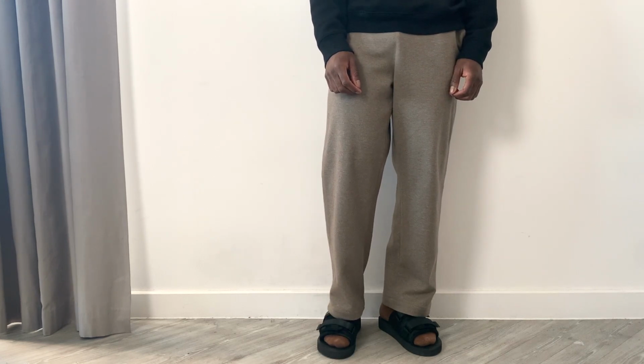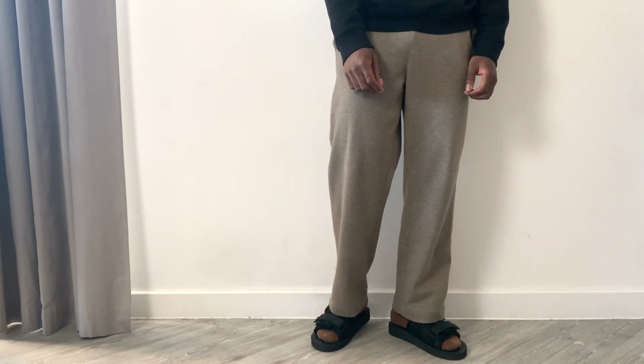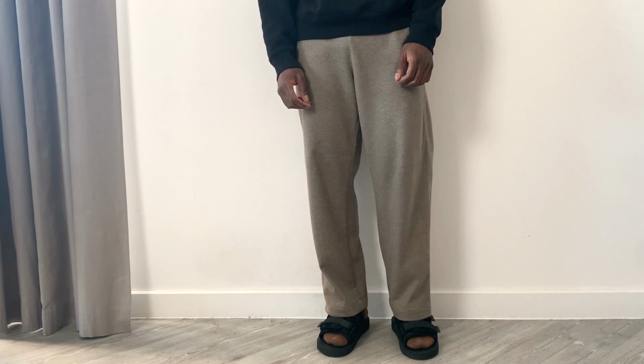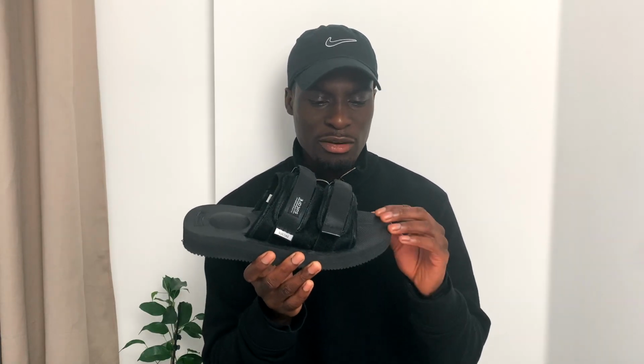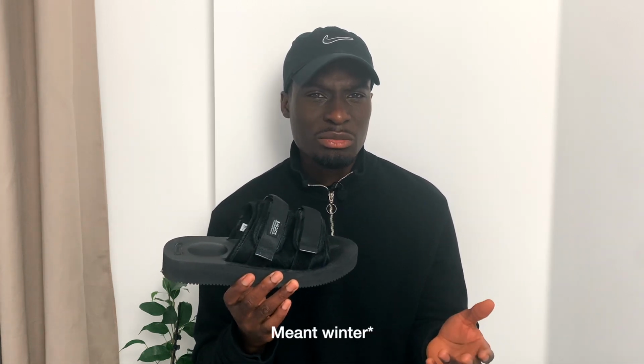So I've been wanting these for so long, and what size did I get these in? They were US 9, so a UK size 8, and they're just a nice way to elevate your style. The platform, the silhouette, is so unique and so instantly recognizable. With the Suicokes, there's the detailing, the double straps. I've got the fur on these ones, but you can get a nylon one as well, so you can wear them in the summertime. There are some weird people who I see wearing flip-flops when it's raining, so I don't know. If that's you, that's you. But Suicokes are 10/10 in terms of sandals.